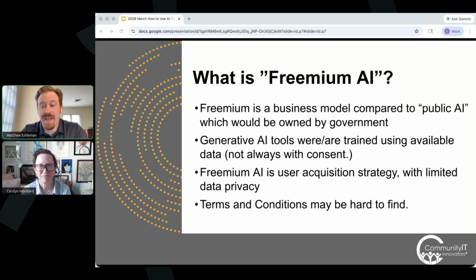A lot of these AI tools have been developed using publicly available content that was either legitimately or perhaps gained through surreptitious methods. But again, these large language models have been developed using the full corpus of the internet to inform what they know. They're also gaining knowledge from the prompts and the interactions that people have and are uploading. So those freemium models typically don't have very clear or well understood terms and conditions, in terms of how the data that you put into the system as part of your regular interaction are used. And so, in the organizational or business context, those questions become a lot more important.